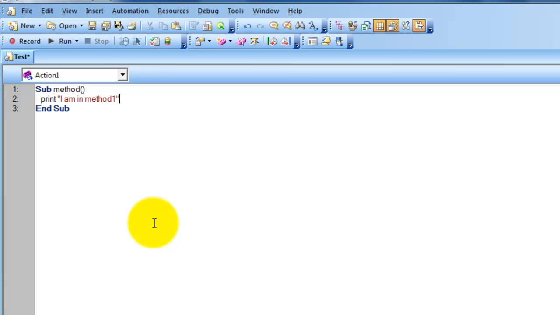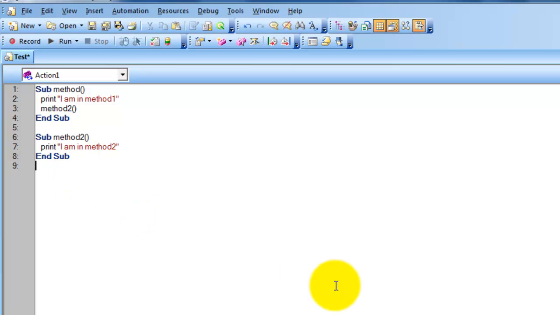In this method I am trying to invoke another method called method 2. If method 2 exists here, it should be invoked. Print I am in method 2.